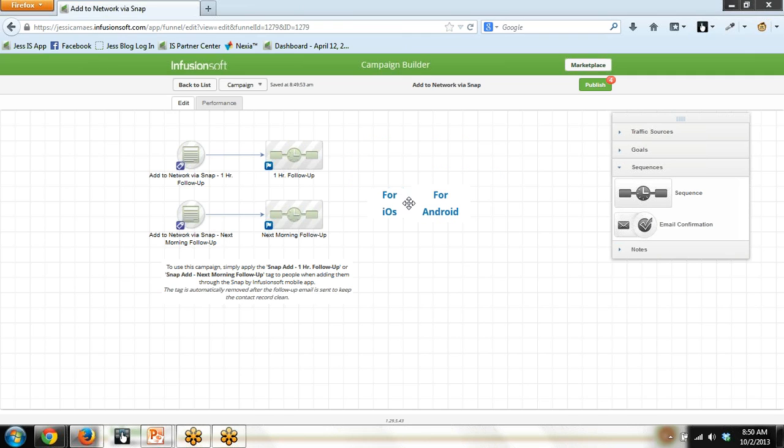I just get rid of stuff that I'm done dealing with. So I'm going to get rid of this. Okay. There's some notes here to help you understand what's going on. It basically gives you an overview of the campaign. This is tiny print, that's why I'm reading it to you. This is letting you know that the point of this campaign is to use your Snap app on your phone. You would scan a business card, you would apply this tag, or you would apply this tag. And depending on which tag you apply, the person comes into this sequence, or they come into this sequence.